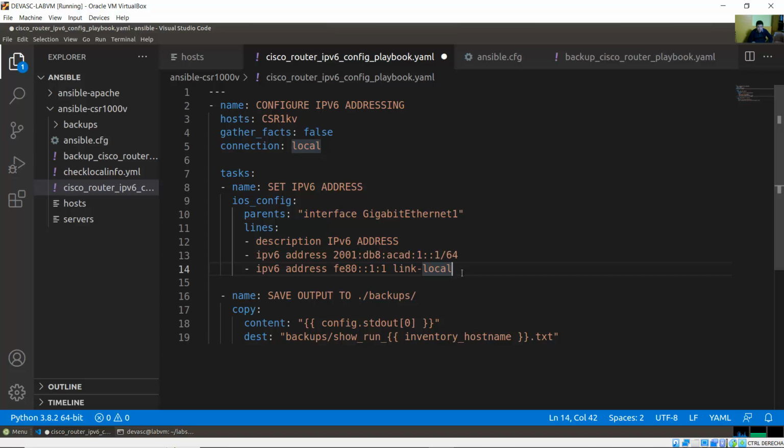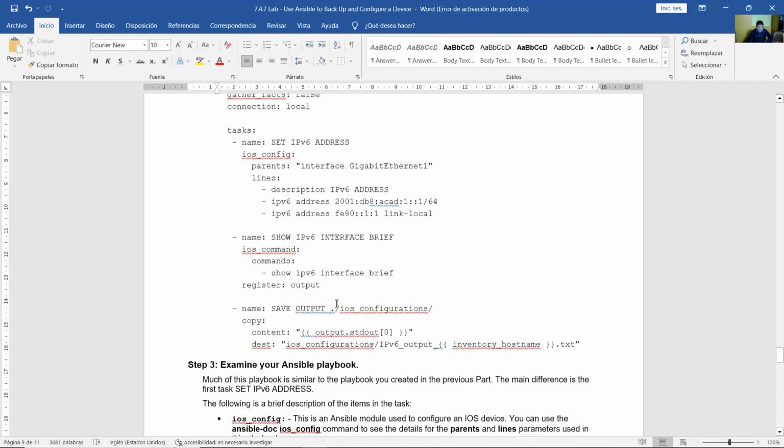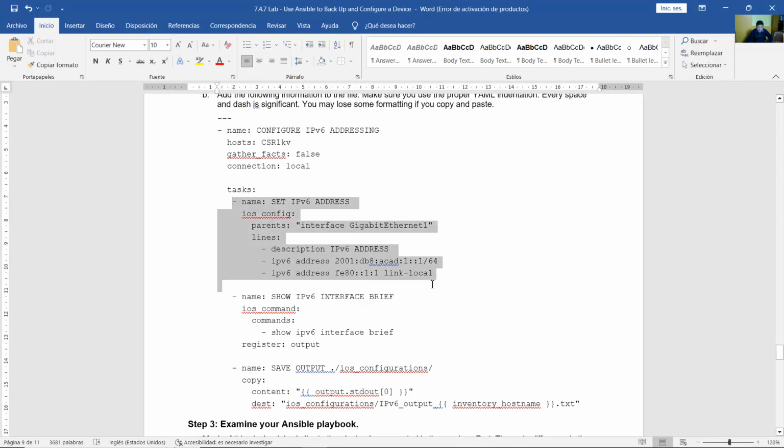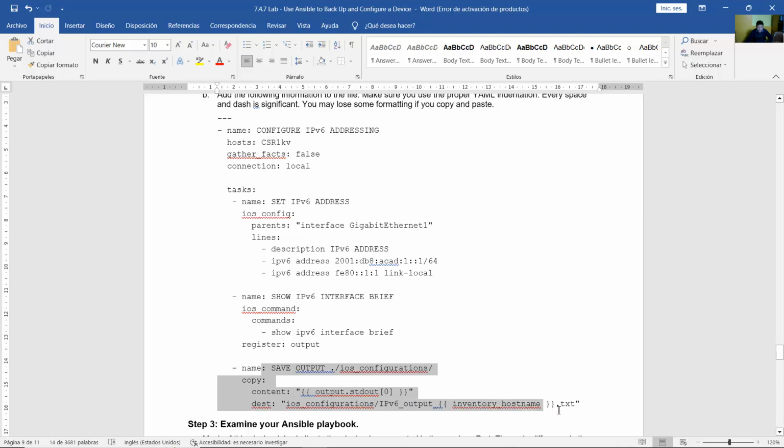Okay, and the second task is show IPv6, and copy this, because in this case there are 3 tasks, 1, 2, and 3, and the third task is save output, save the configuration.